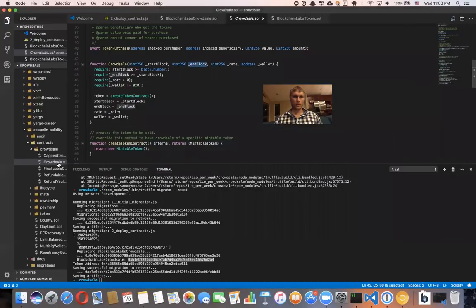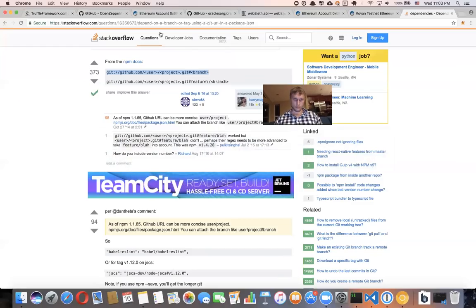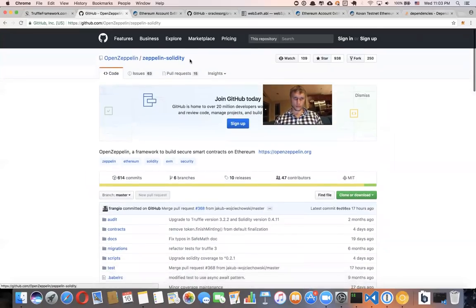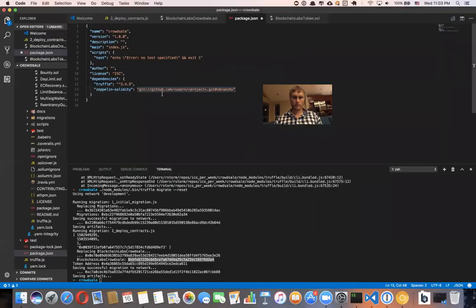So let's go to our npm file and let's change this to Zeppelin Solidity, github.com OpenZeppelin Zeppelin.git, branch master.